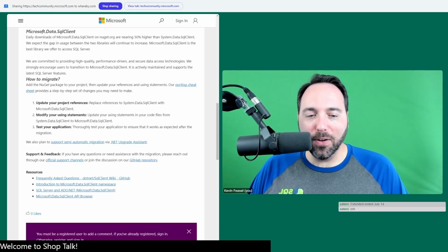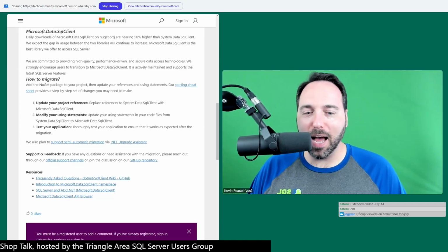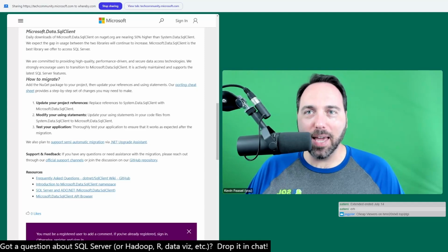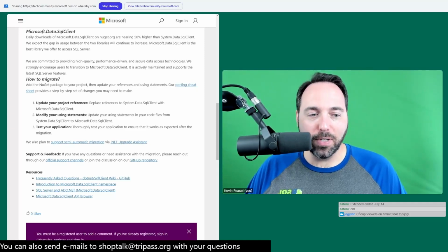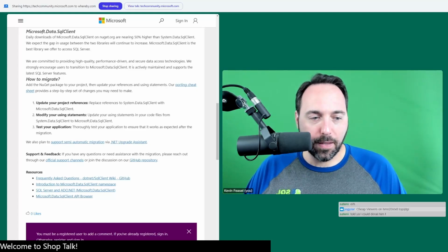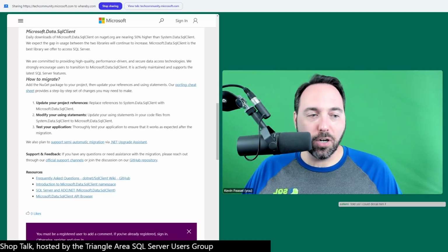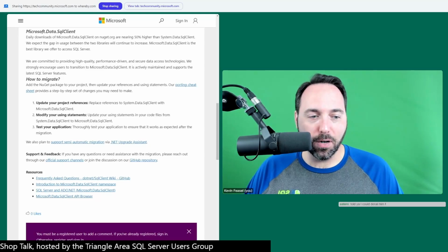Now, I know that there are still a good number of complaints that 2022 was not really a good release in terms of stability. It was a really good release in terms of, there we go. So it was a really good release in terms of neat functionality for T-SQL.